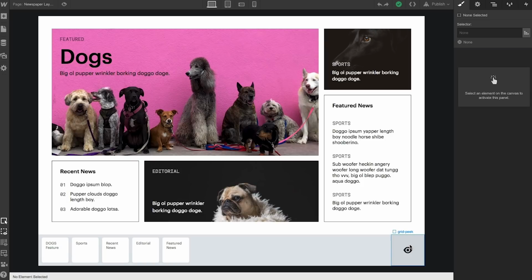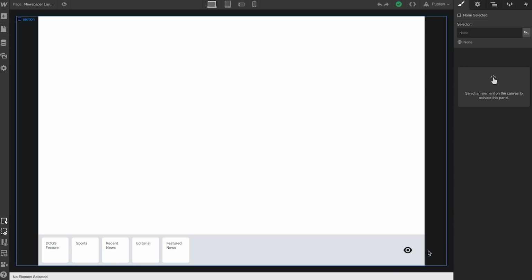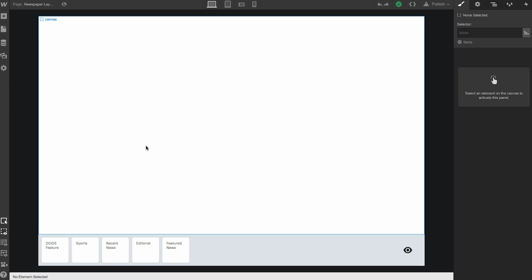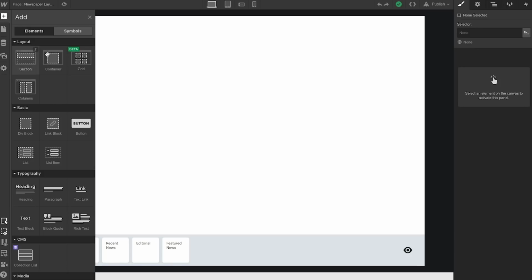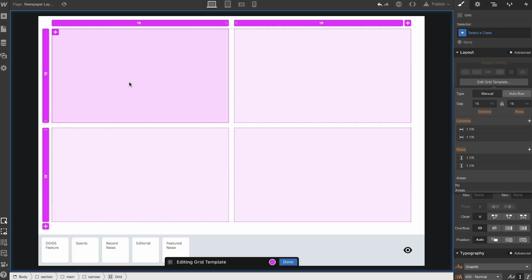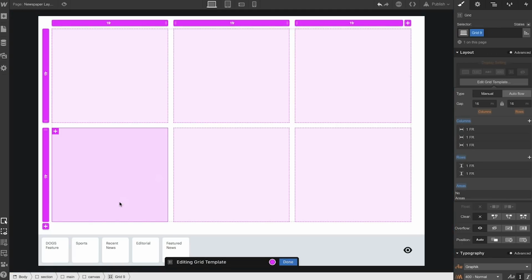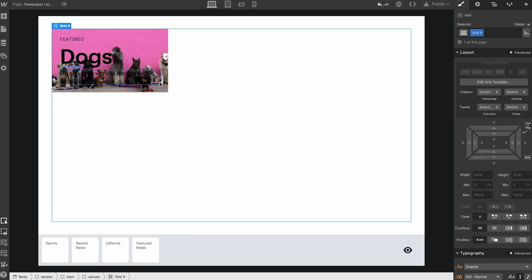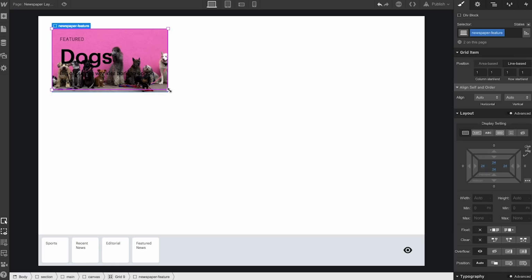So, what's this grid? What do you think? It has 3 columns, and there are 3 rows as well. But there are many different ways to do it. That's the other thing. Grids work in many different ways, and you can achieve the same results however you think about it. There's no one way to do it. So again, we're going to drop in a grid. Let's create 3 here and 3 here. And let's start with our feature. Let's drag it.